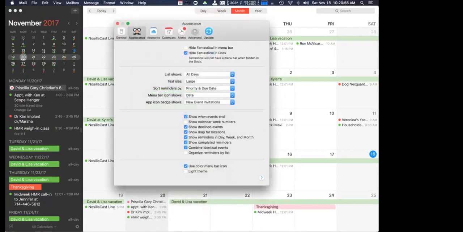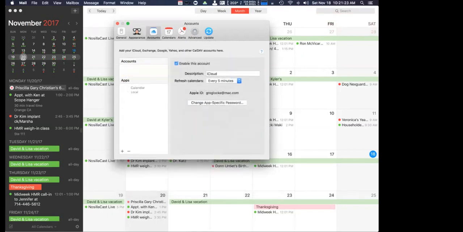I can change the status of the reminders. The menu icon bar can show the date. It could show the date and the month, but it's crammed in there pretty snug. It says September 18th or November 18th. It's a little hard to see that up there. I think the date's good enough, because at least at a quick glance, if I don't have this displayed over here in the upper right, I can see it on the calendar over here on the left.